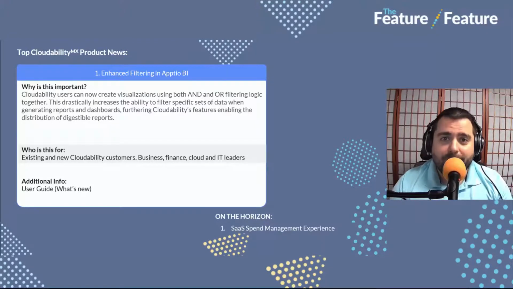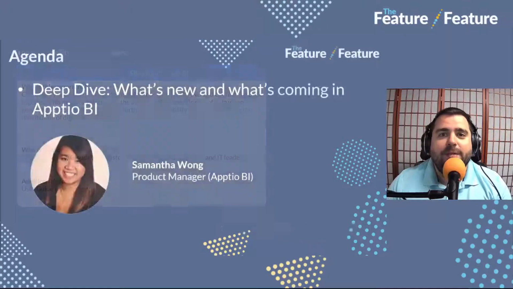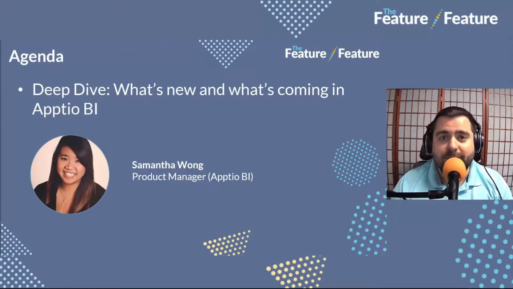So for more information on Apptio BI, right, we've got all these great updates in Apptio BI, a relatively new product. We talked about it back in November and December around AWS re:Invent and around our own TBMC 2021 that happened. And back in those episodes, I showed some screenshots and talked about fundamentally what it's doing, right?